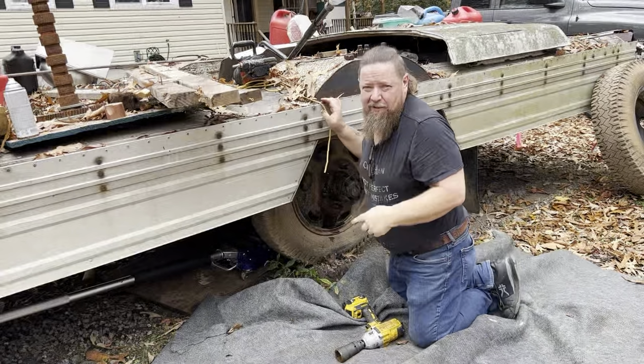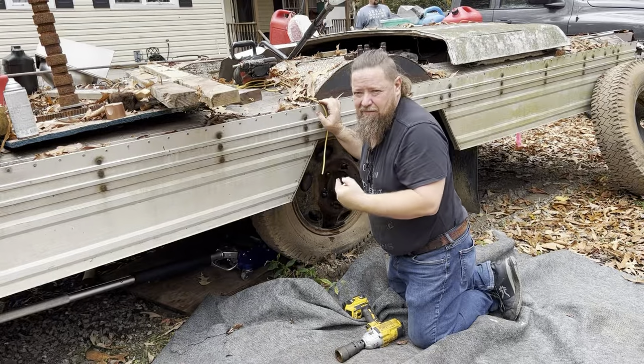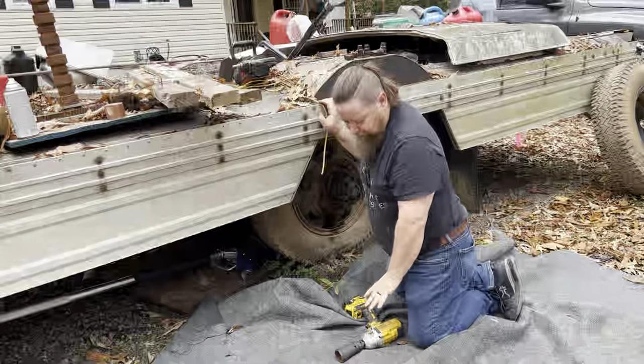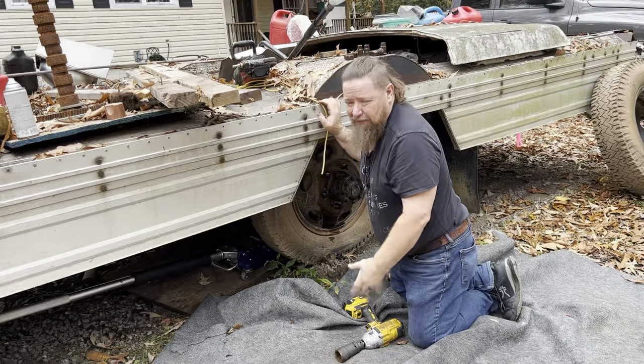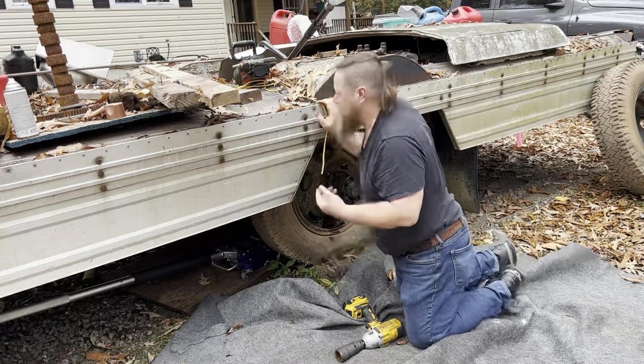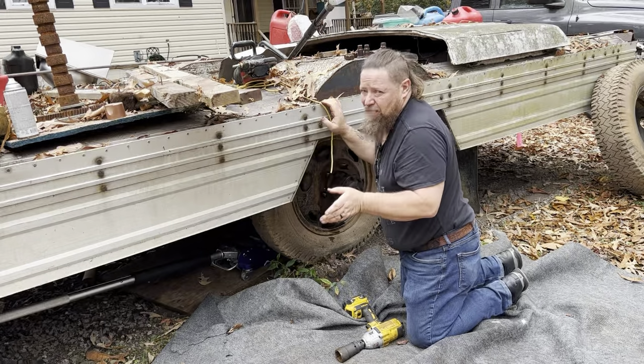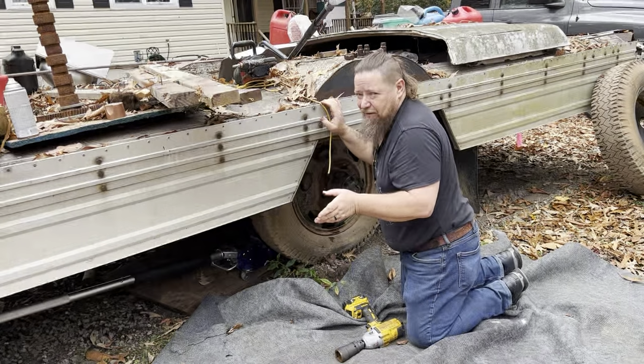So I got two of the inner lug nuts not coming off with this. And probably if I keep hitting on it, it'll come off. But I got a big breaker bar. Willie's also got a big 1-inch hammer. I don't know how much my air compressor can handle, but I'm sure it'll give a couple good hits.